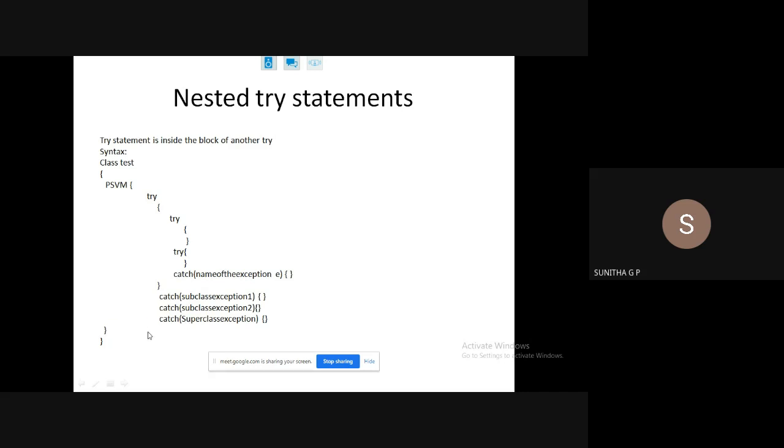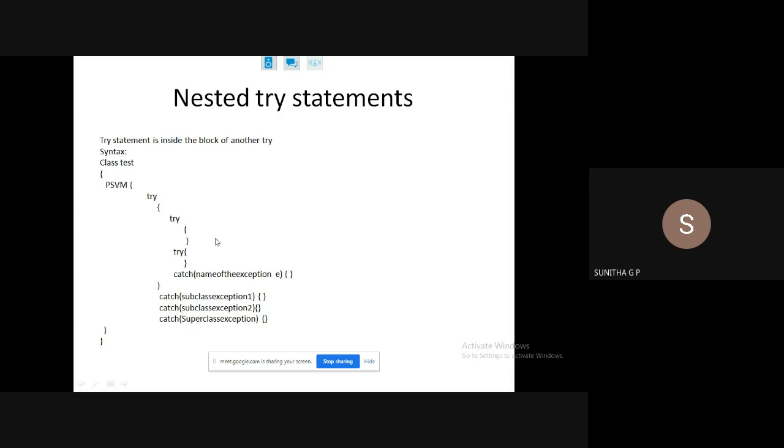If none of the catch blocks will handle an error occurred in the first nested try, then it is causing an error. Or any one which is catching an error occurred here, that catch block will be executed. Okay, so here also I can write multiple catch blocks, or it can be followed by many catch blocks. Okay, so when an error occurs, it will first check the catch within this flower bracket. Then it will come out and check the catch in the outer catch blocks. Okay, so that is how nested try will occur.